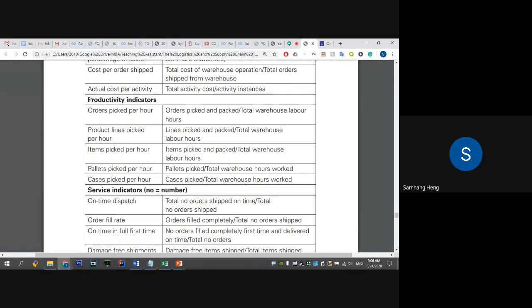Their morale is not high anymore because they feel the company is trying to exploit them too much, and they're not enjoying their work. So it has to be in between. Efficiency and morale, it has to be in between. If you put efficiency or productivity too high, you decrease your worker morale.